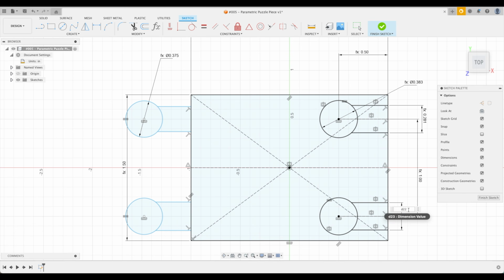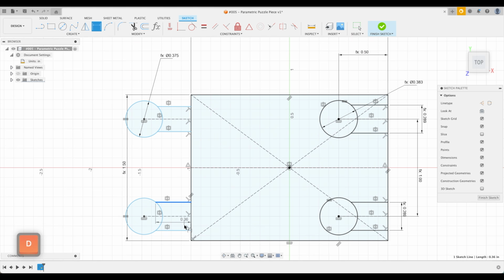But wait a second, yes, this has to be a little bit bigger as well. So we're going to add 0.2 millimeters to that. Great. Now we do have to make these symmetrical. Why don't we just create another line there and there. Okay, and make them symmetrical.